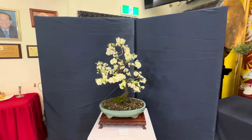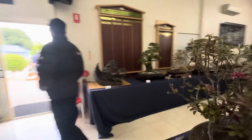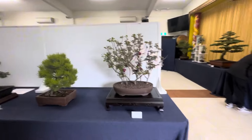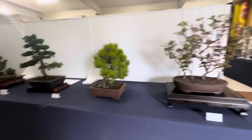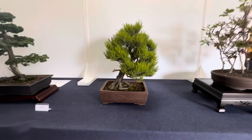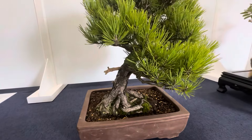Well done — someone's got their flowering perfectly timed for this prunus. All beautiful flowers coming out, nice old tree. Let's go back — I missed a few rows. Let's go down this way. Crab apple just finished flowering as well. Looks like a negari or black — nice trunk.